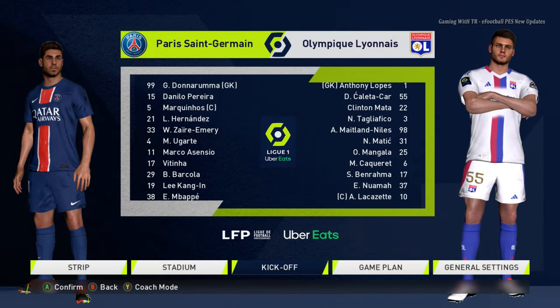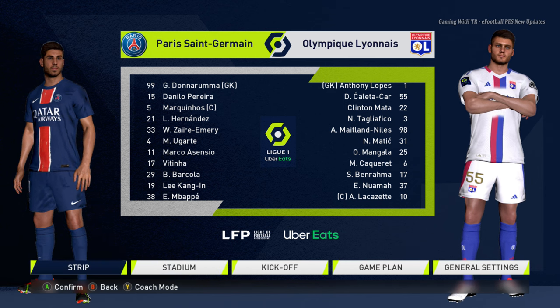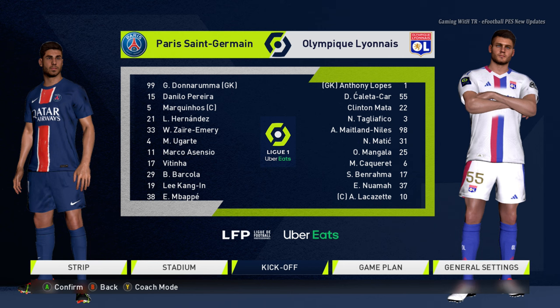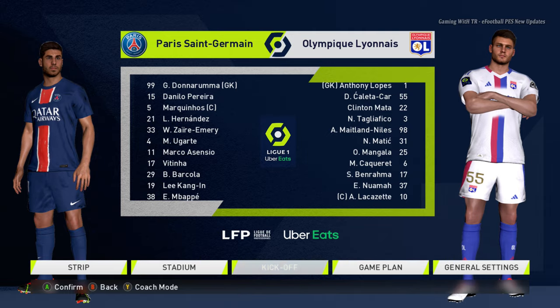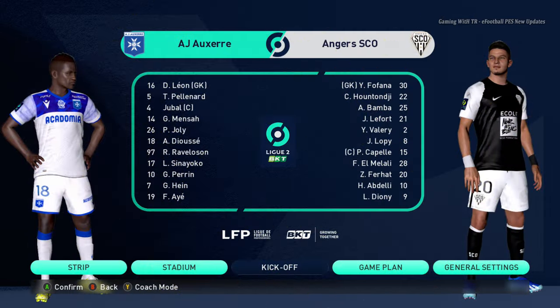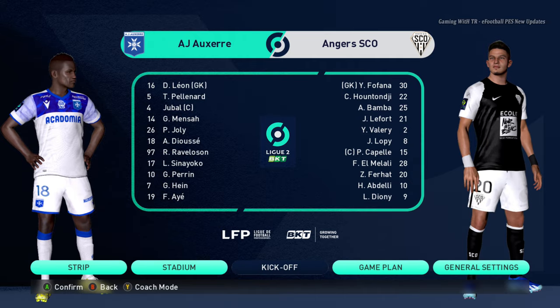And this is French League, so you guys can see right now, Ligue 1. Right now it's PSG, and you guys can see the menu part is even more cool. If I use my keyboard, then you guys can see how good it is. So yep, let's go for the next league. And this is the second division of French League, so you guys can see this is pretty cool, man. So yep, let's go for the next league.